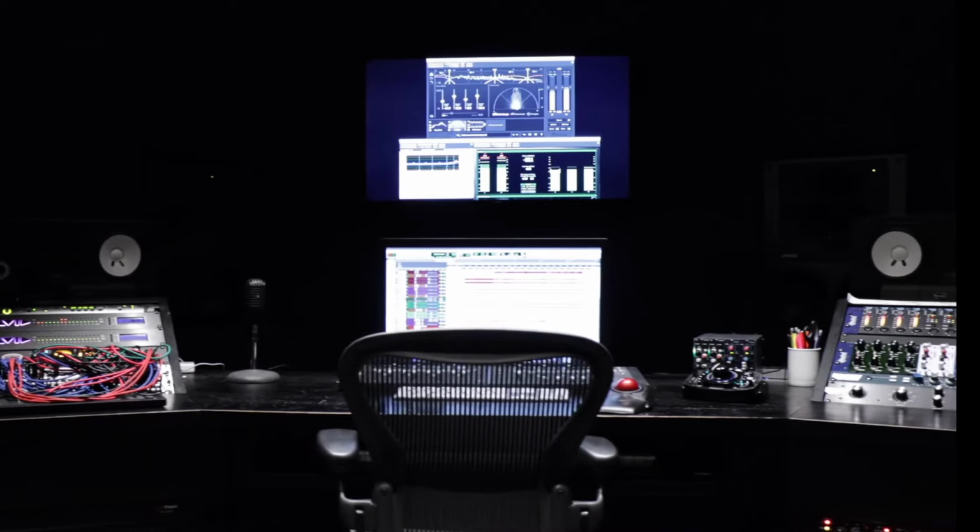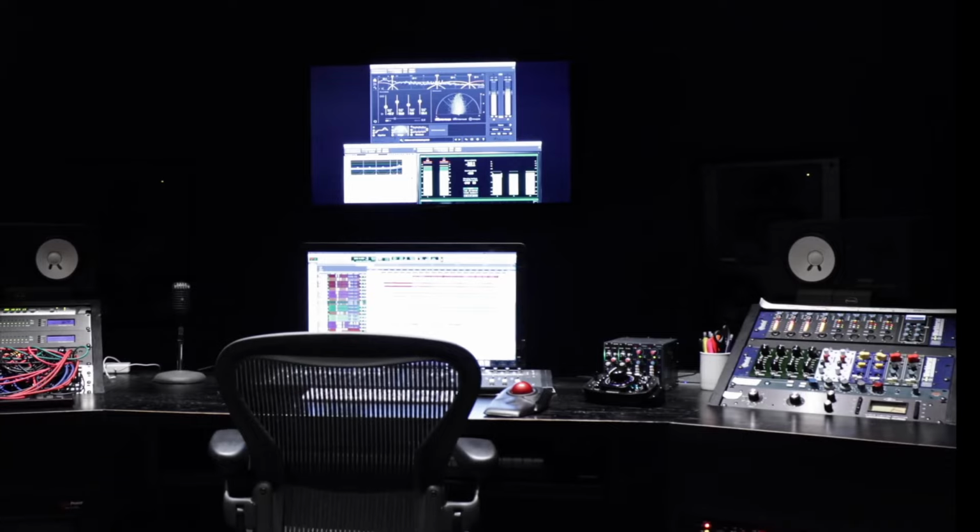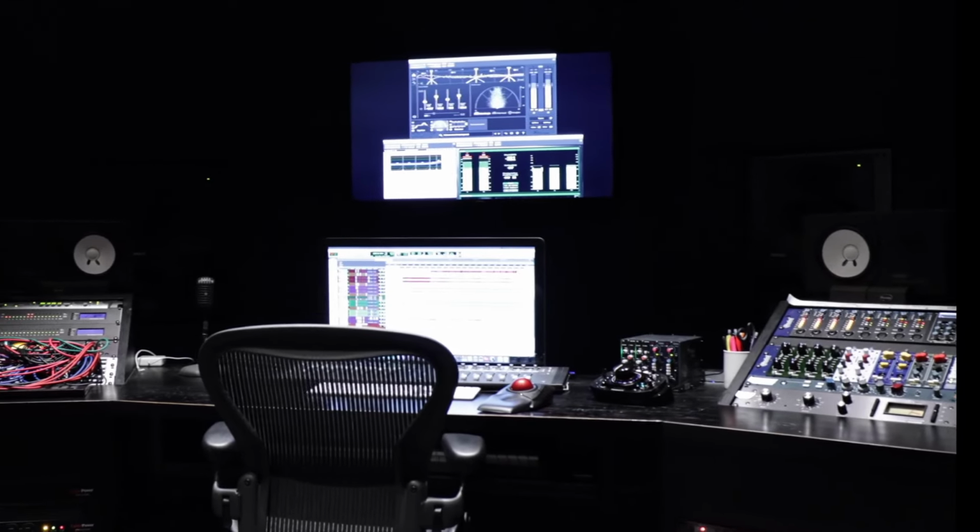Fast forward 30 years to 2024 and we've literally got virtually unlimited tracks to work with. Back then in 94, that would have just been unbelievable to even fathom. So everything's great, right? Well, that's not always the case. Certainly over the last decade, let's say, when I've been freelancing, I've experienced and been sent quite a lot of confused projects where it doesn't feel like anyone's really making any decisions, projects which have got lots of multiple mics and no one's actually chosen the one which they feel represents the sound they're looking for.